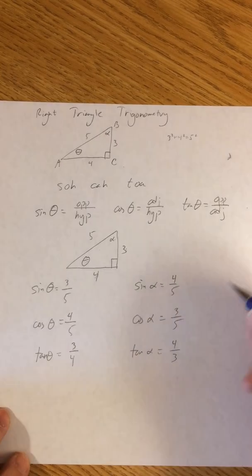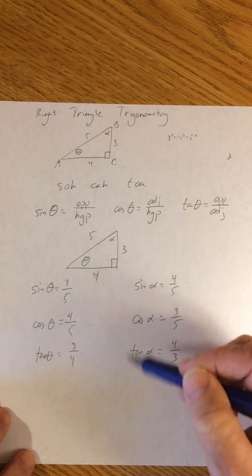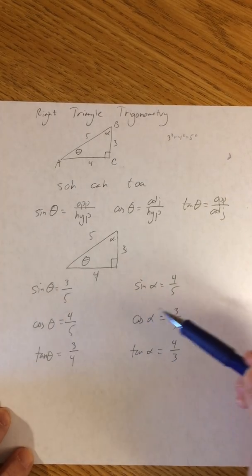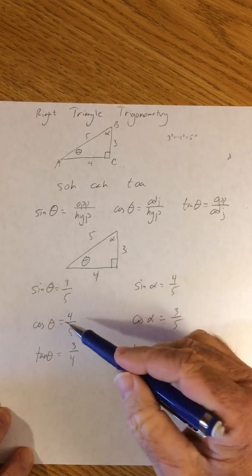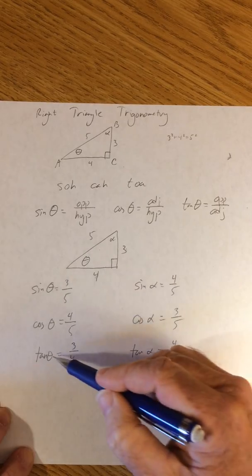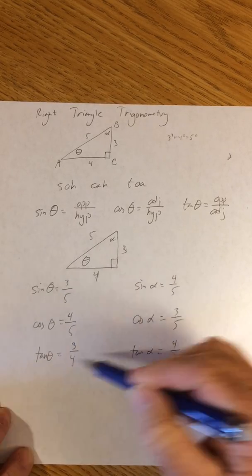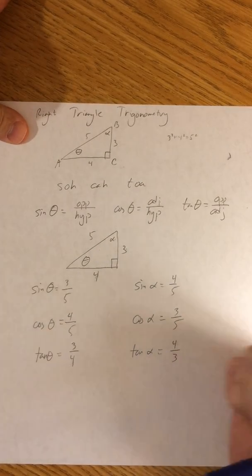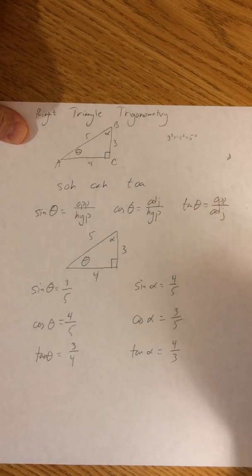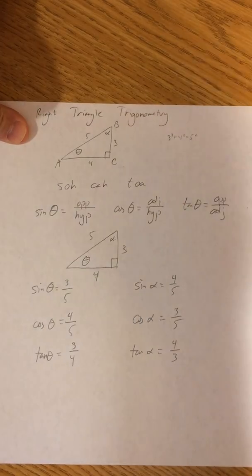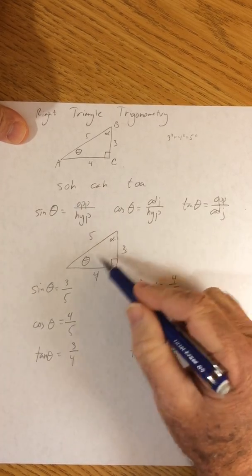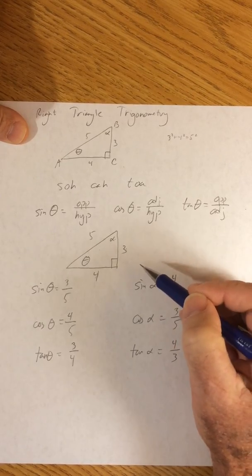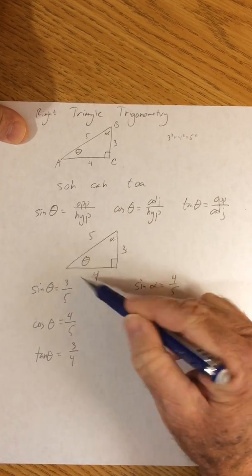Now you'll notice that the same numbers come up in the sine, cosine, and tangent ratios. For example, the sine of theta is equal to the cosine of alpha. The cosine of theta is equal to the sine of alpha. And the tangent and the cotangent of these two are reciprocals of one another. That's the thing about trigonometry, there's a lot of repetition, and we'll see that especially when we get to angles that aren't between 0 and 90 degrees. But today's topic is just on right triangle trigonometry, and we're just going to concentrate on these ratios within a right triangle.